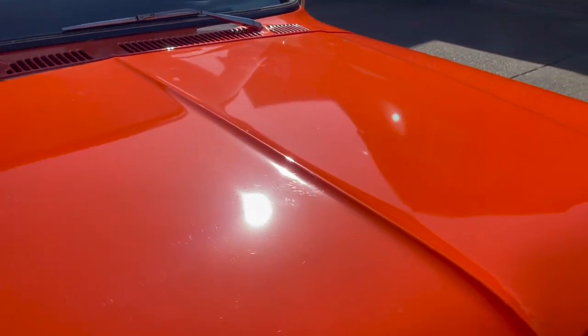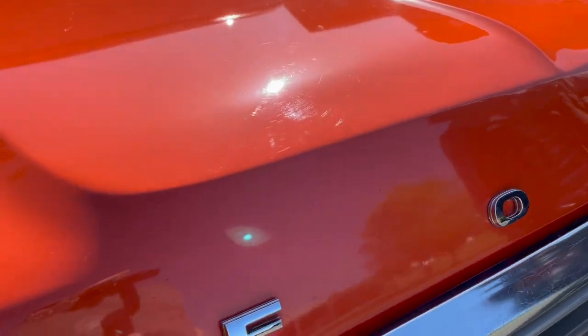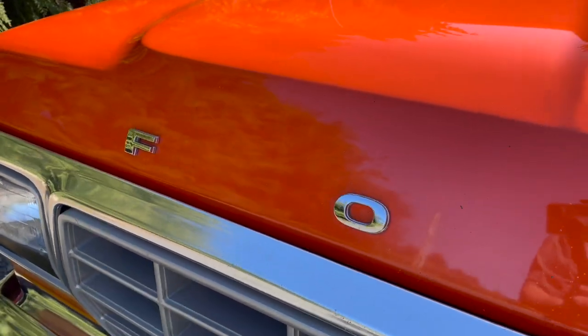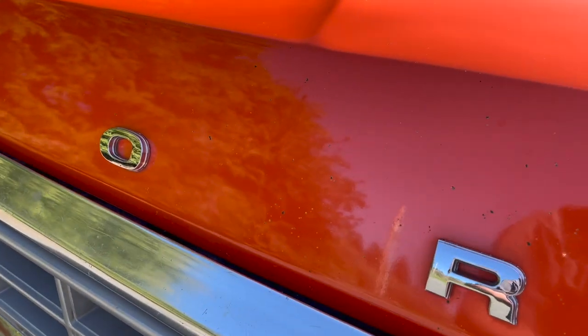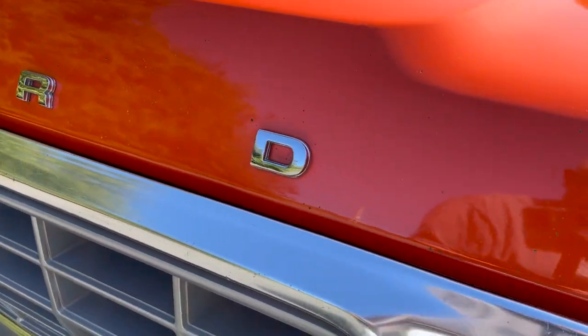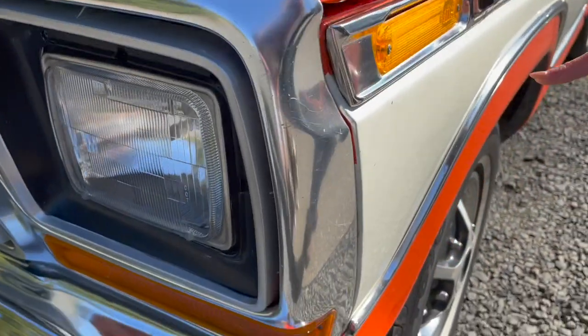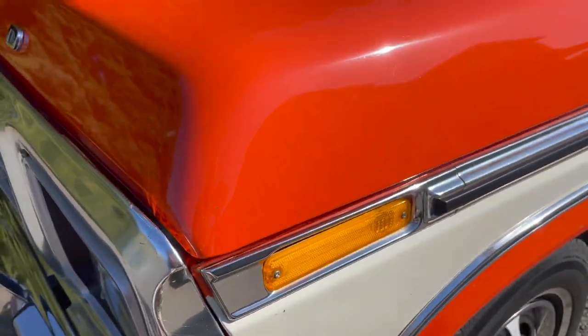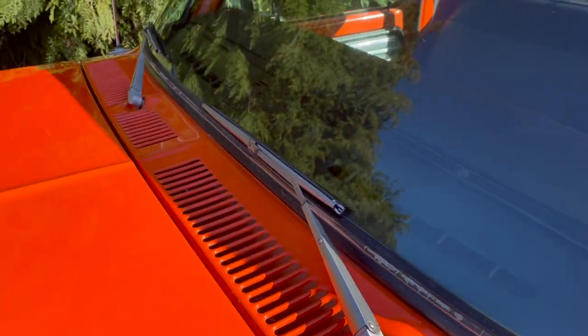And you can see there's some rock chips here on the front, so I'll point out just some of the stuff that I see, some of the imperfections in the paint. I think it just has a really cool, like, some little touches of patina, and there's some paint chipping and stuff, but I don't think it takes away the look from this truck at all. You've got paint rub through right here, classic patina look.